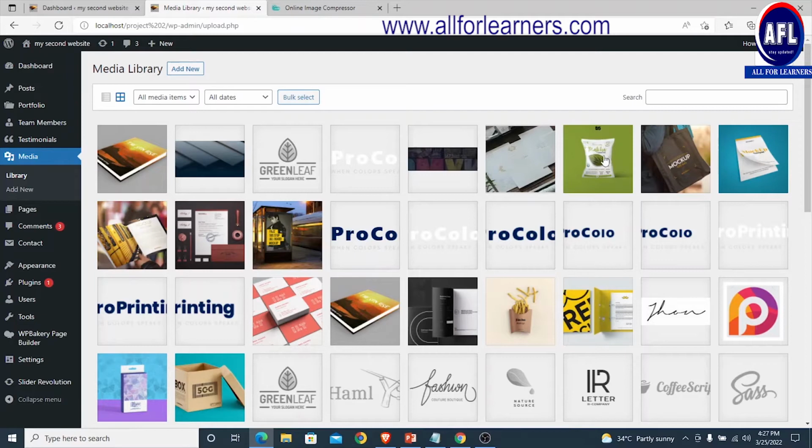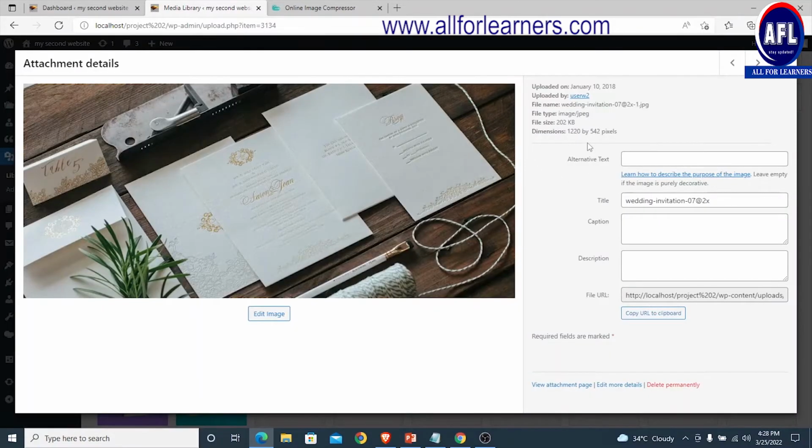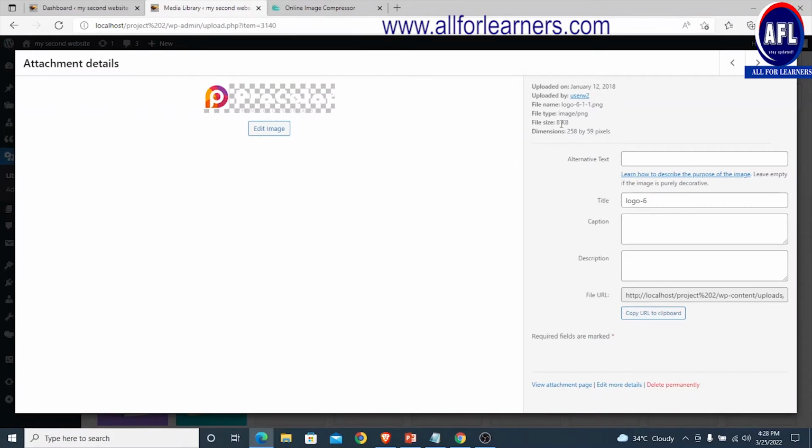All right, most of the times I've tried using PNG images on my blog posts, and I find out that when I set the PNG image formats in my blog post, when I send the URL to any social media, you find out that the image does not accompany the title, which is very bad. So if you are adding a featured image to your post, make sure you select JPEG image format. All right, when it comes to logo, you can set PNG.